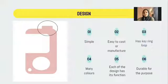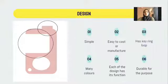So this circle part is the part we use to touch a pin. For example, if you want to use the ATM machine, we can use this hygiene hook to click all the buttons on the ATM. The next part is used to open the door. The next part is a circle for us to put our finger inside so that we can use it to open the door. And the last one is for a key ring, where we can put a keychain or something so that it boosts up the design more prettily.